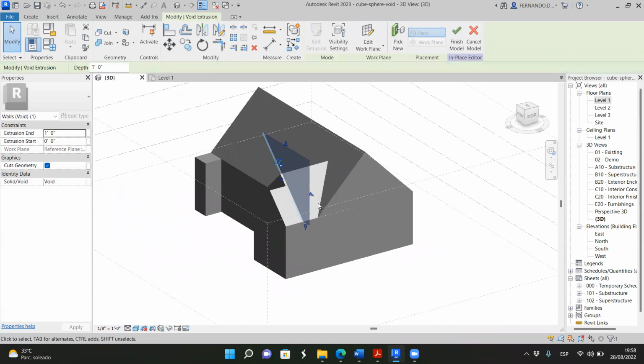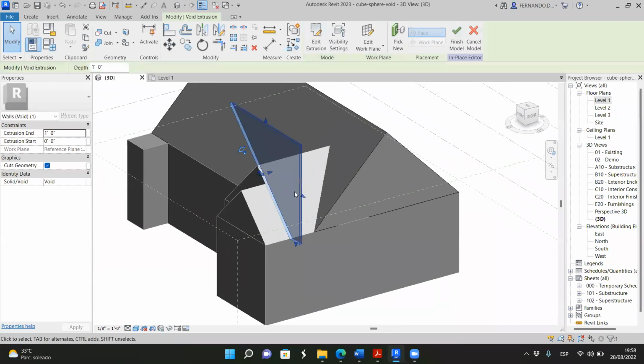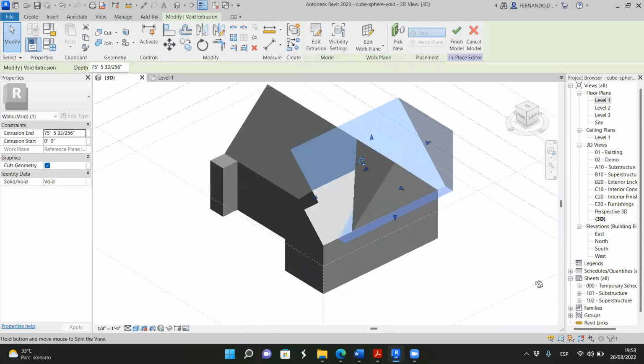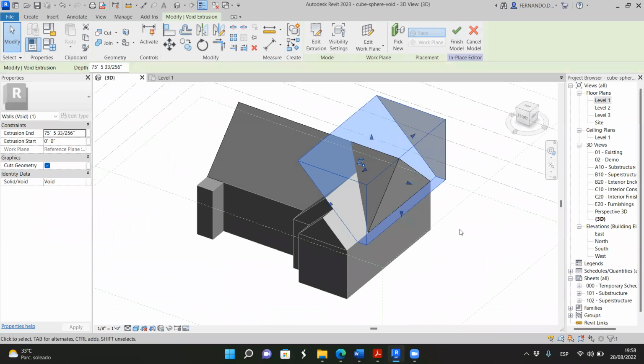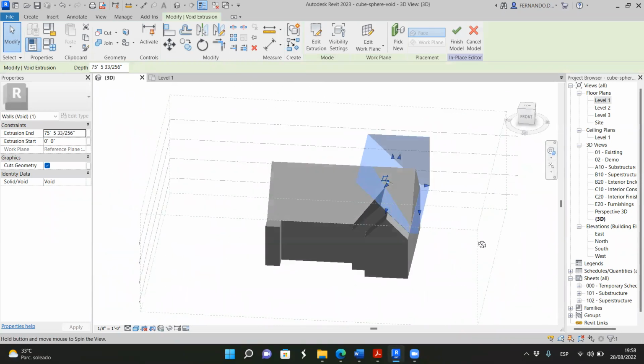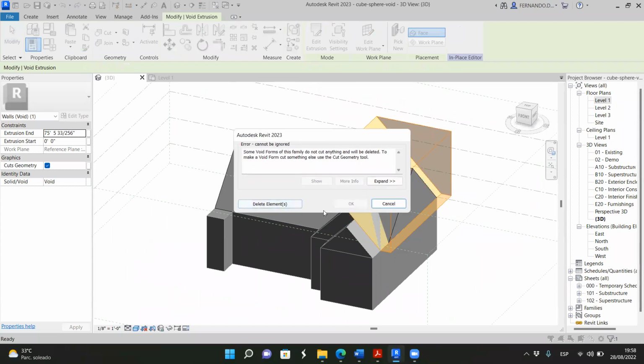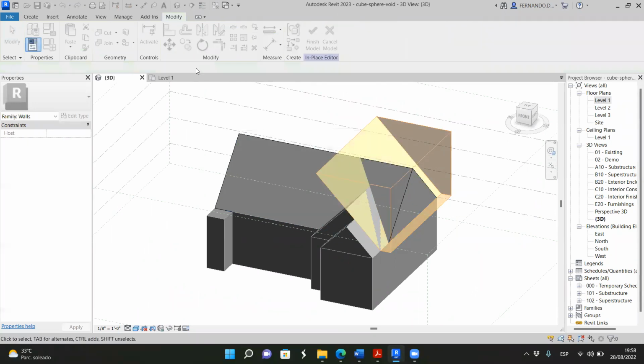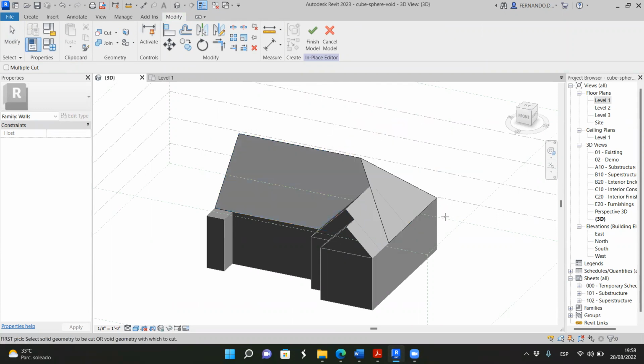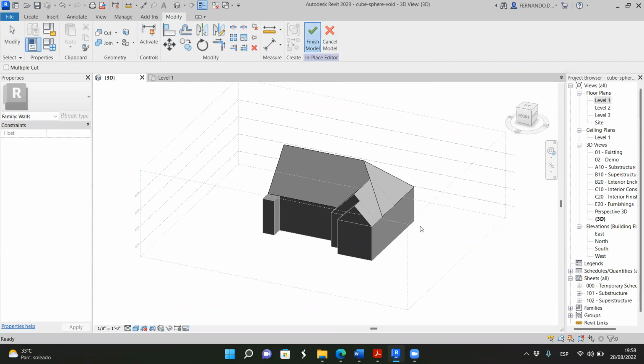And now I have this yellowish thing, which is the void. And I just drag it, make sure that the void includes the part that we want to remove. We can finish the model. If it doesn't work, it's because we have to use this option, the cut geometry. And then we have to select first the element that we want to cut, and then the void. There you go.